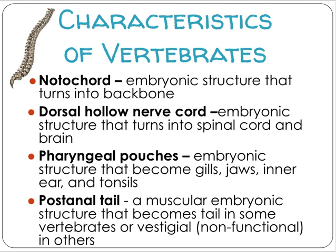Like we just said, all vertebrates have a backbone protecting that spinal cord. But what else do we have in common? There's a lot of diversity in the 5 classes of vertebrates, but if we look at their embryonic structures, we see 4 features in common. Embryonic structures are those features that are present when the living thing is still developing, either in an egg or in its mother's womb. All vertebrates have a notochord, which is a structure that eventually turns into the backbone throughout development. They also have a dorsal hollow nerve cord, which becomes the spinal cord and brain. Dorsal, like a dorsal fin in a dolphin, just means along the back or top side, rather than along the belly, so it's just telling you about its location. We'll see these structures in the next slide.